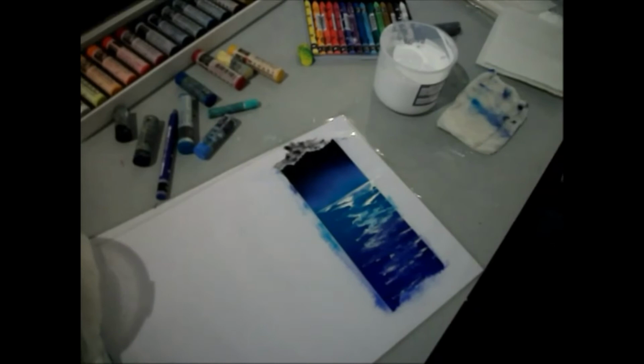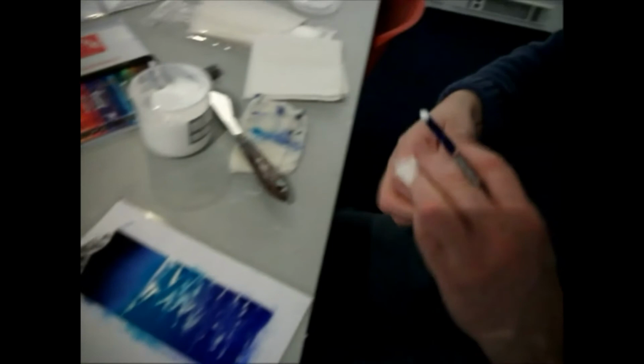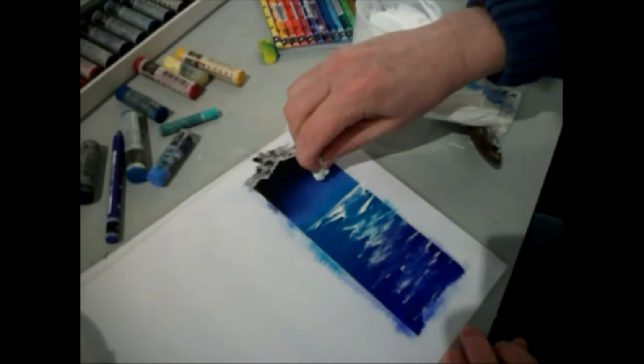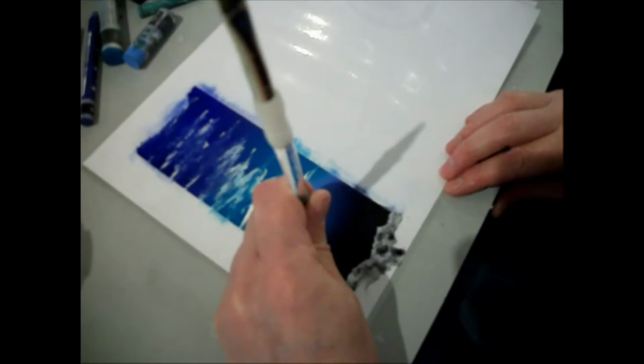Now I'm going to come in with the end of my brush. The end must be rounded for this to work effectively. So now I'm going to come in with my dry piece of kitchen towel to remove some moisture where I want to place the moon. I dab 1, 2, 3 and lift. Now I use the brush upright and press down and make a dot. I'm actually going round and round just to enlarge the dot a little.